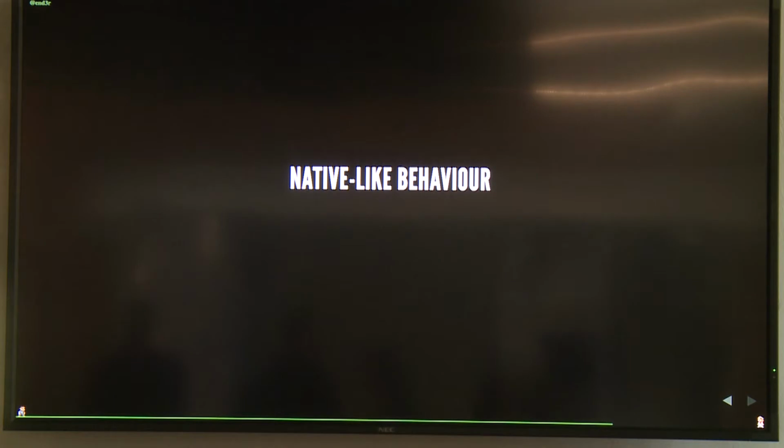Having PWAs implemented, we can imitate the native behavior of the browser, of the application. So the two most interesting cases are add to home screen and push notifications.